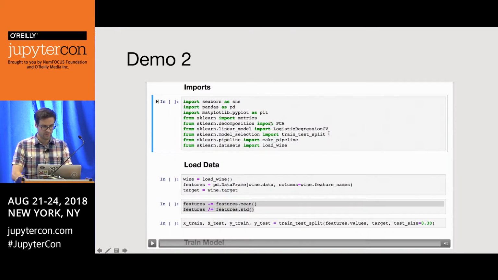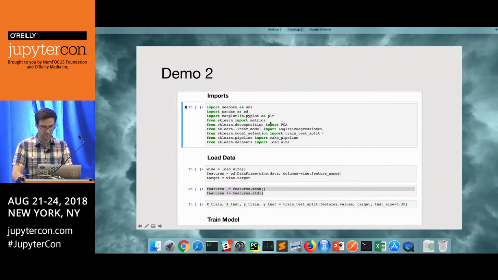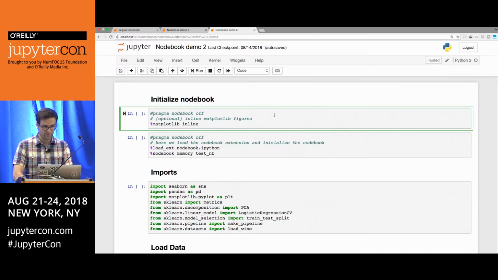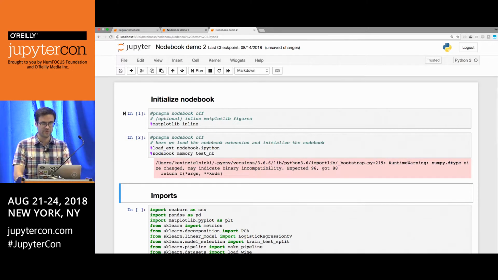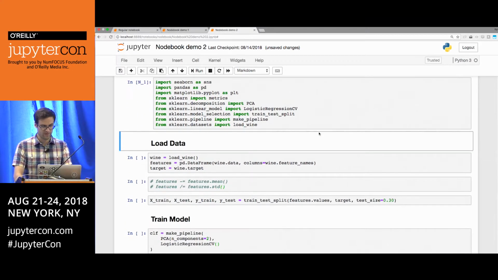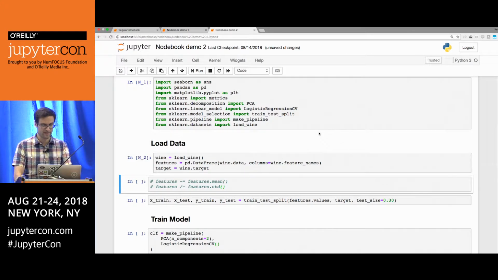OK, so I'm going to do another quick demo here. This is more in the data analysis workflow. This is also cribbing a scikit-learn example. We're going to load the wine data set, which is a classification example for classifying different varieties of wine based on chemical properties.